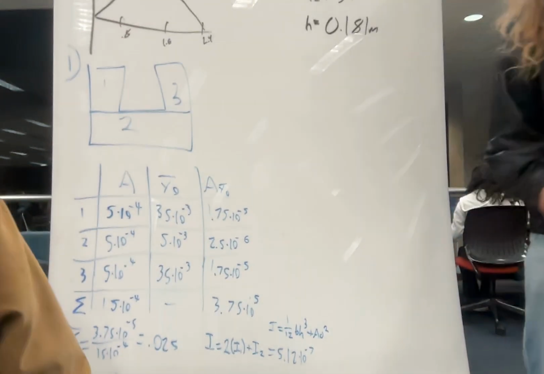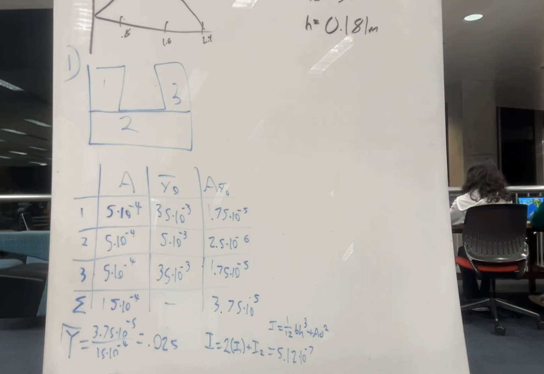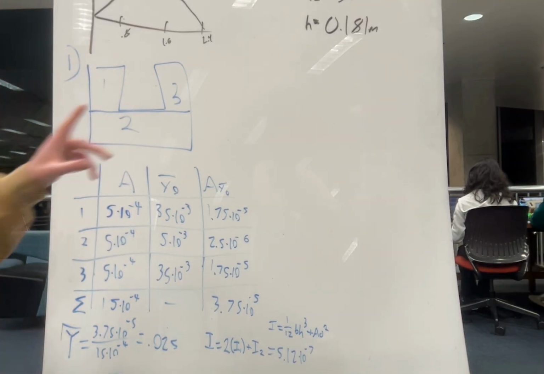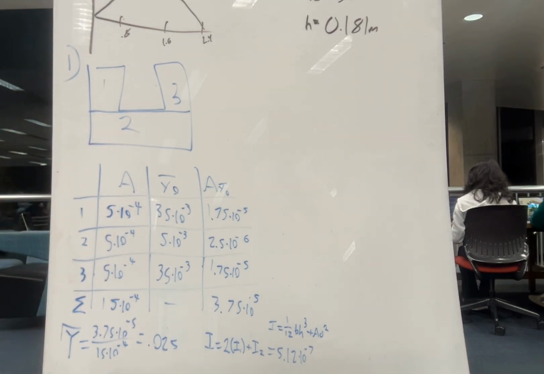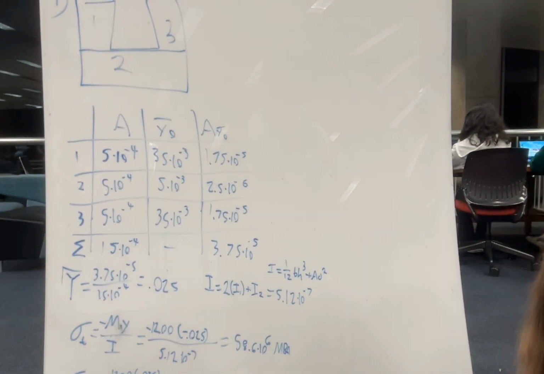Okay, so this is number 1. We are trying to find the maximum tensile and compressive forces acting on here. They're all 10 by 5 millimeters, so all the areas are going to be equal. We're ultimately trying to plug everything into, you call it the selfish equation? That's what she called it. Okay, well, I'll call it that. That's easier to say. So we're trying to find everything so that we can solve the selfish equation.